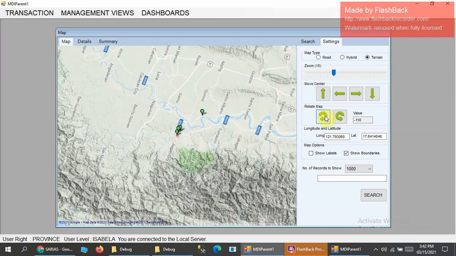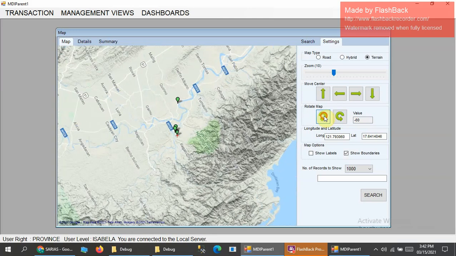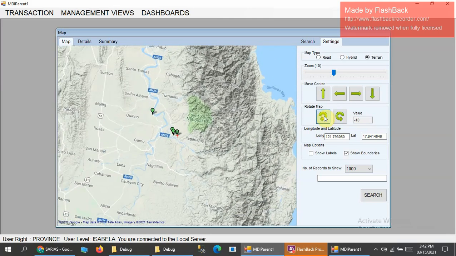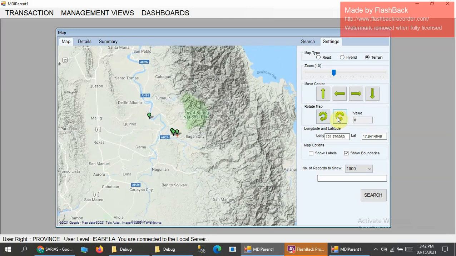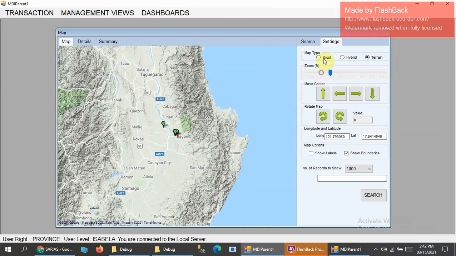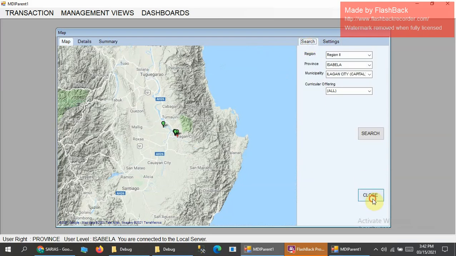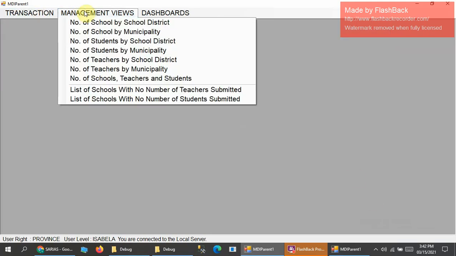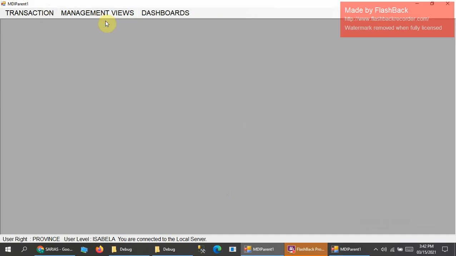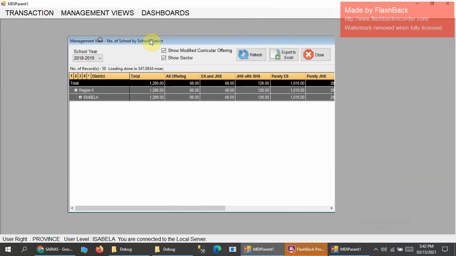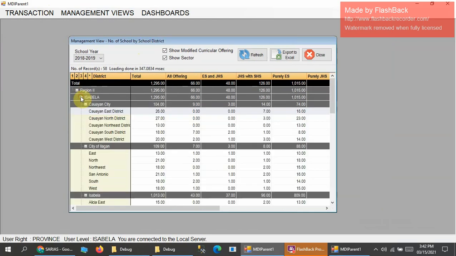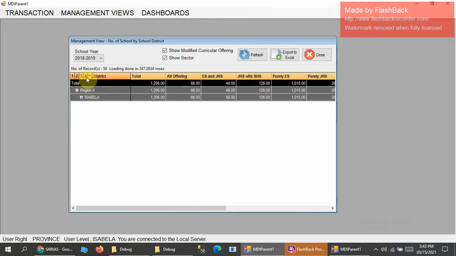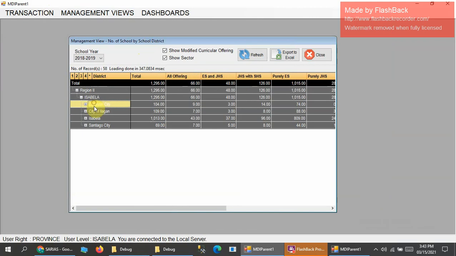Yes. We go back to the default, which is 0, the rotation. Then we have also the management views in which we can see the number of schools by district. In Isabela, we have Cagayan City, City of Ilagan, Isabela, and Santiago.